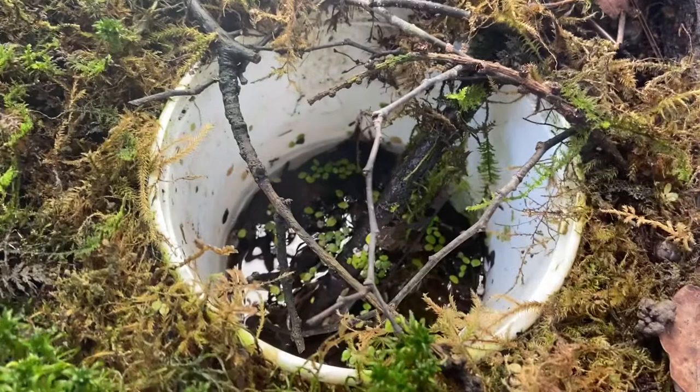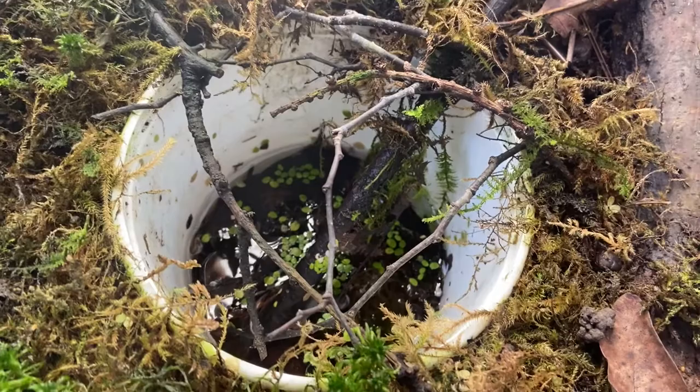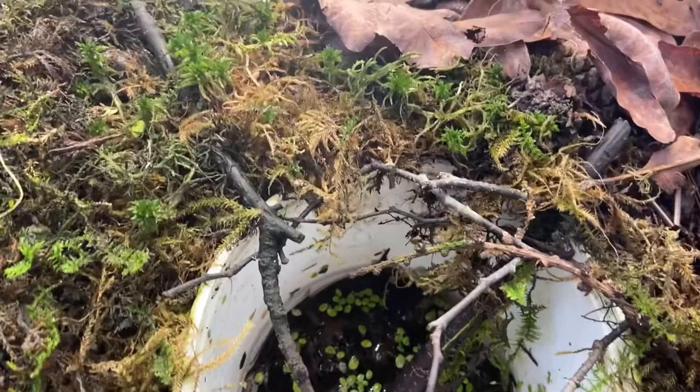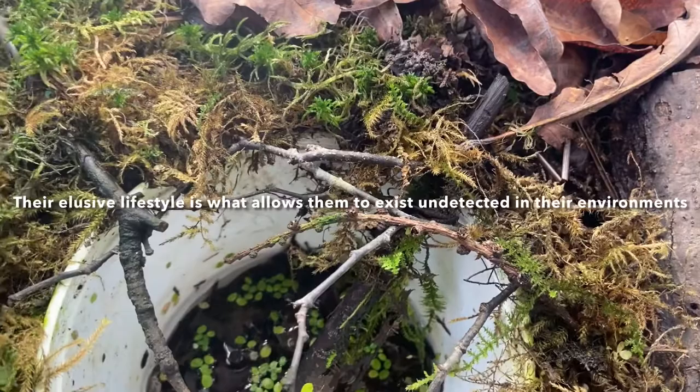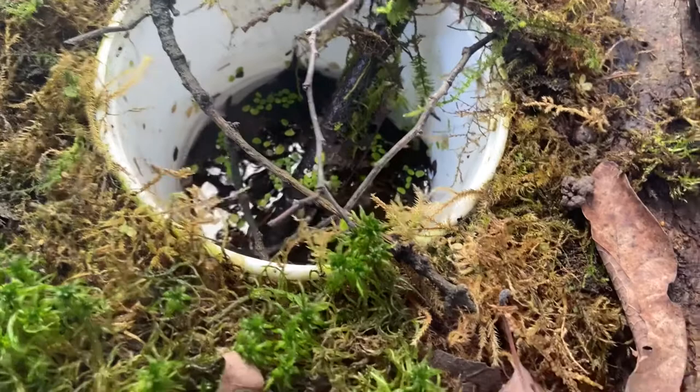But I can't keep any promises, because breeding these guys is something even some zoos have had troubles doing. So just to try and get more populations in the wild. This is one of those salamanders that I was talking about. Could be in your backyard without you even knowing the whole time. They're actually native to where I live, Wisconsin. And I didn't know these guys existed for quite some time before actually encountering them in the wild.